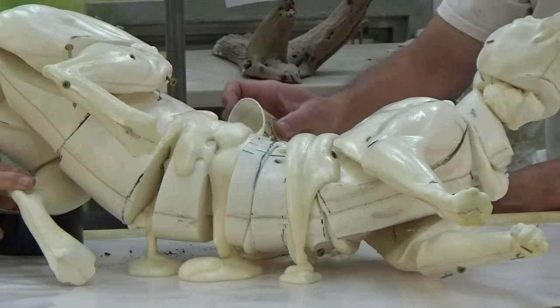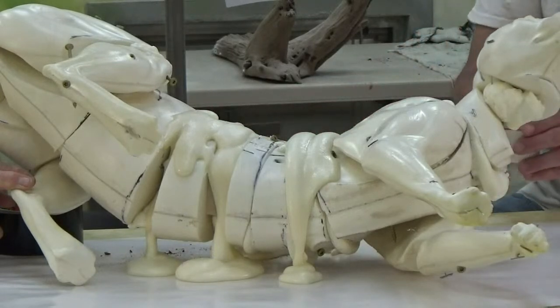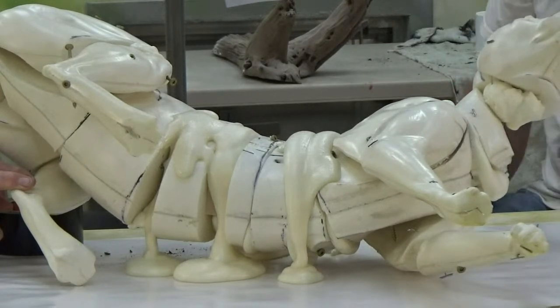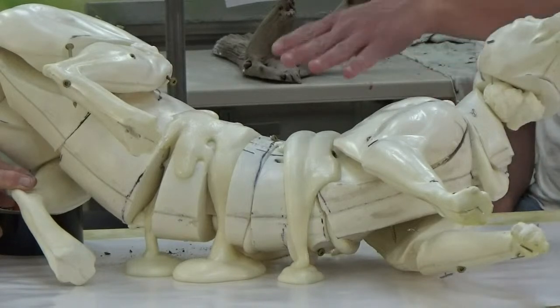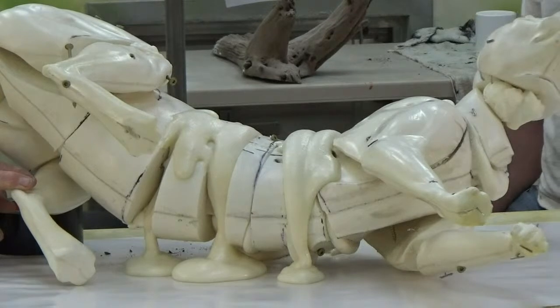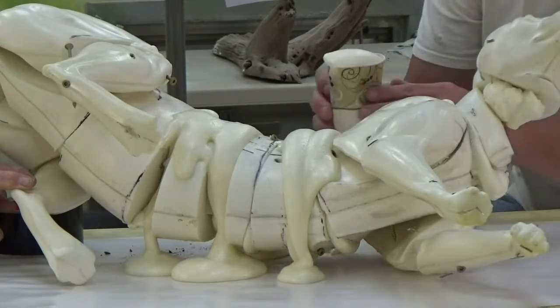Now again, we could surround this with a plastic bag and pour into the bag and put it under pressure. We could do that. It wouldn't spill quite as much, but it's better for you to see how much expansion you're getting out of your foam and what it's doing. It's nice to be able to show you that.